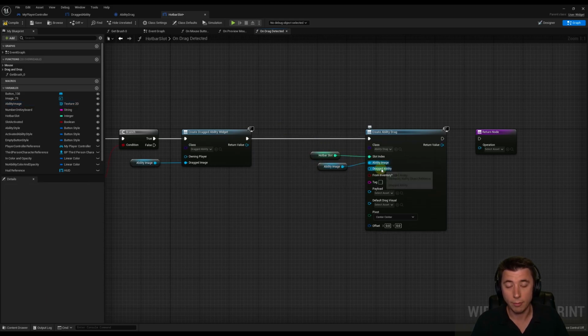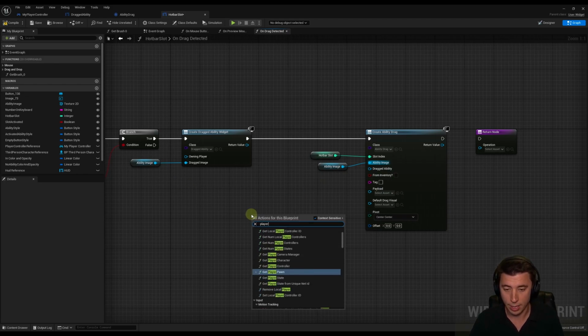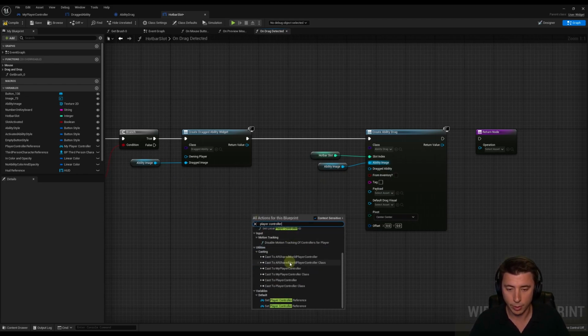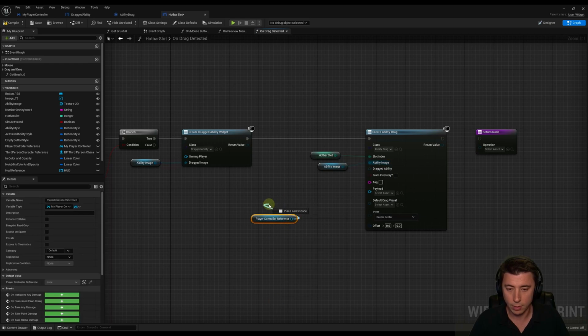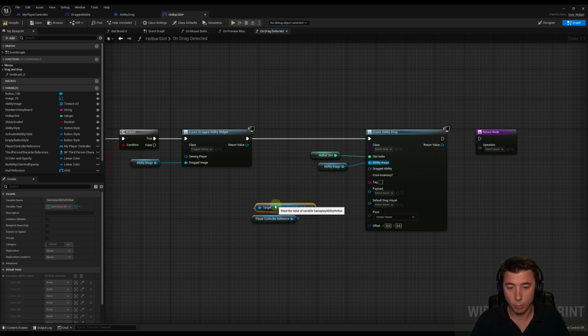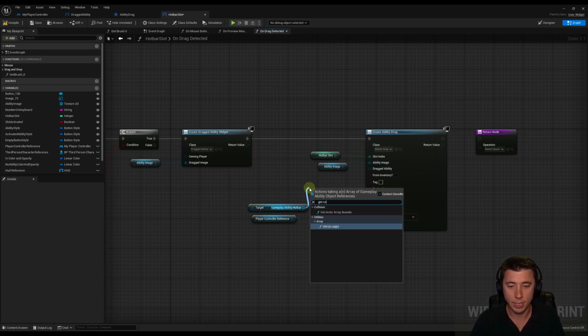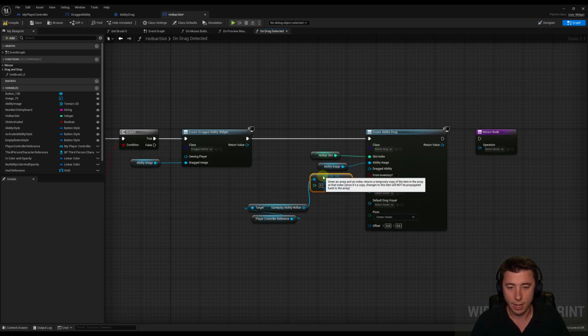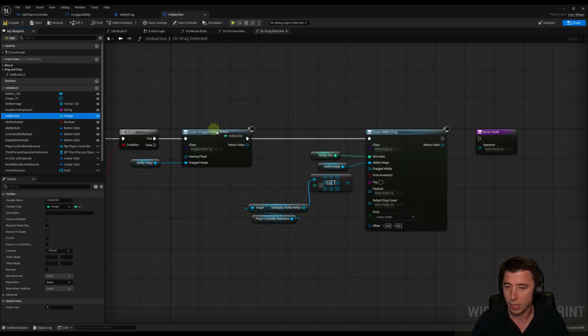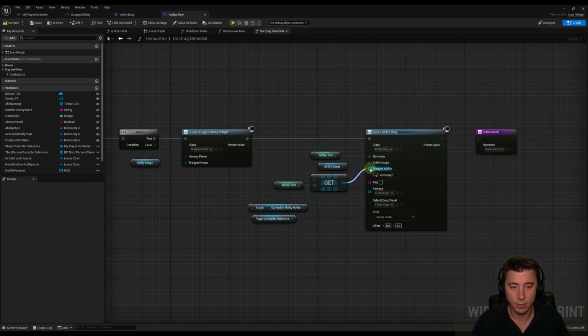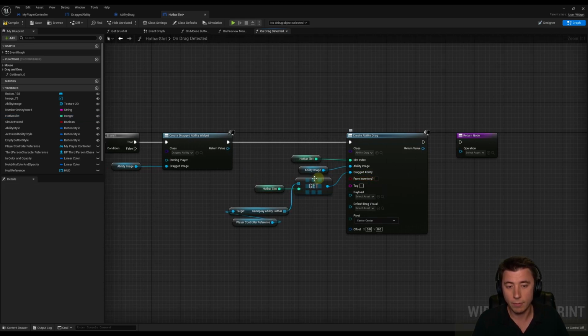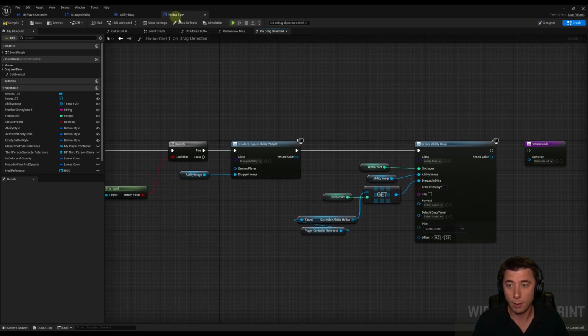And then we have to get a reference to what ability we're actually dragging. For that, we've got to get our player controller reference. So player controller, get player controller reference. And from that, we have to get our gameplay ability hotbar, because remember, we're just dragging and dropping from our hotbar at this point. And then from here, we can get a copy. So get copy. And what index do we need? Well, we've got to get our hotbar slot from here, connect that up, and then this is getting connected up to dragged ability. We can keep the from inventory false because remember, we're on our hotbar slot right now.